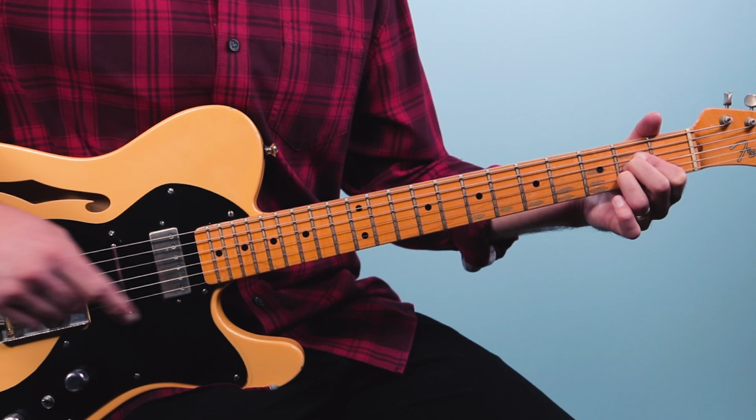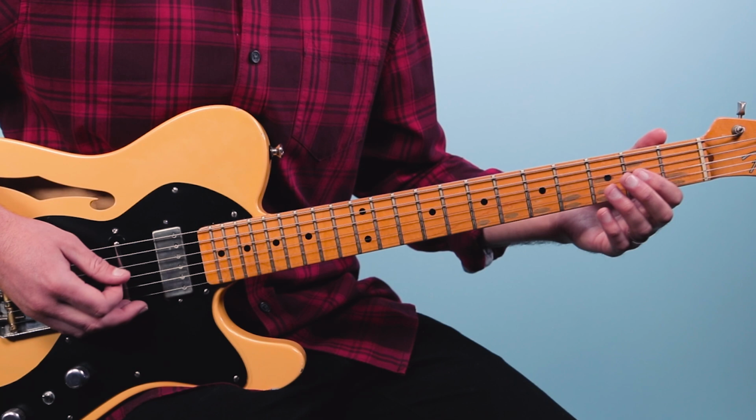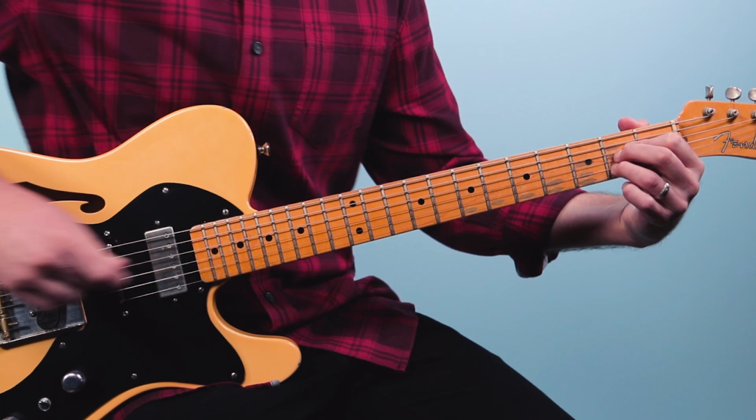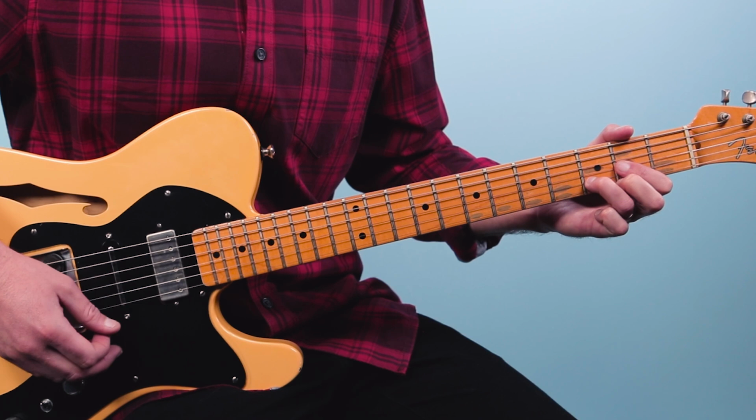One of the things that I don't like about this is you can't really fit all your fingers up close to the frets. When we play guitar, we want to keep our fingers close to the frets. If they're too far back, they're going to buzz, and it's going to be harder to push down. I can't fit my fingers in there, and most people can't because you're fighting the neck here and you can't really get a clean sound. We also very commonly slip back when we play. I aim for right up close next to the frets, but sometimes my fingers do slip back a little bit. So here you're really in the danger zone back there with this A chord.